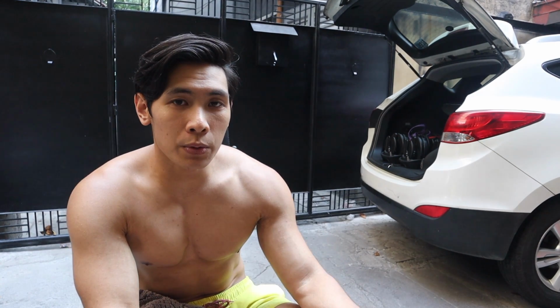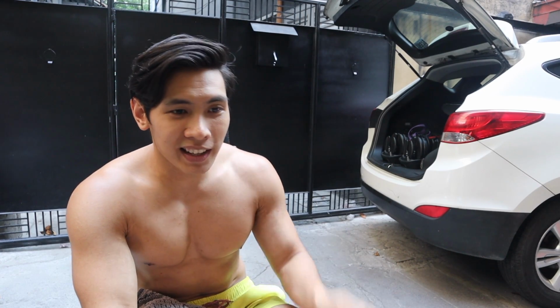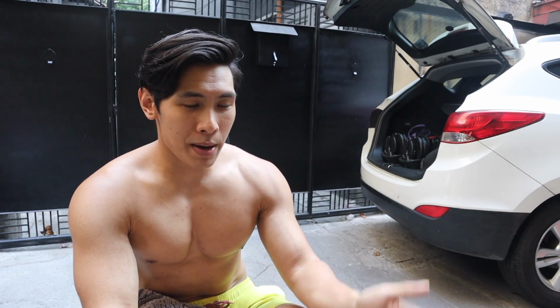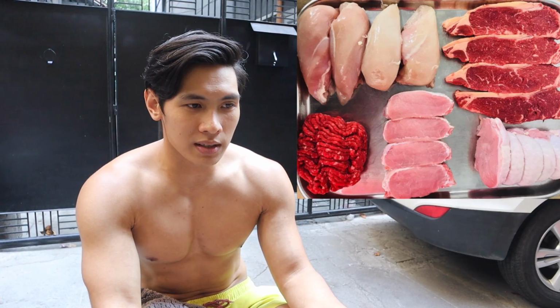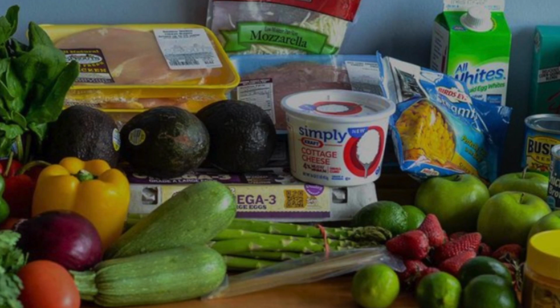You will have to spend on your own food. Because like I said, you are not going to be eating the same thing your family or whoever you live with eats. You're the only one trying to get below 10%. Your mom and dad aren't trying to do that, so they can eat whatever. So if you don't have prepared food like chicken breast, nutritious sources available, you're done. You'll eat whatever they're eating. And 90% of the time, that's not going to be the best option to get below 10%. So again, it comes back to sacrifice. You'll spend. You have to buy your weekly food intake, protein, carb source. I just wanted to tell you guys the truth that you will spend on things like that.